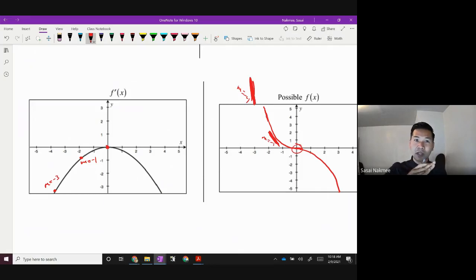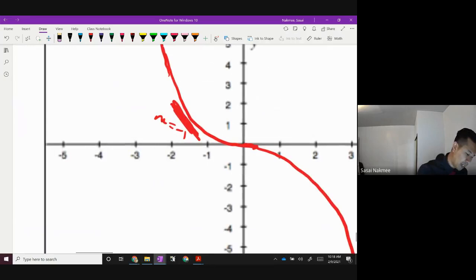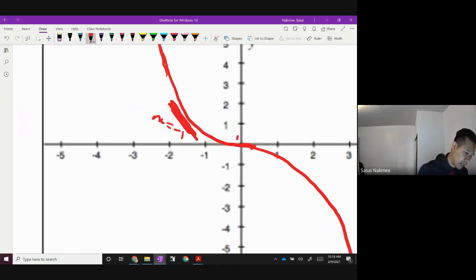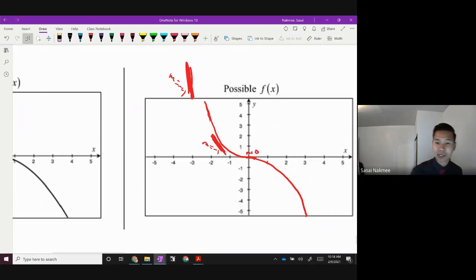It's not going to stay at -2 all the time. It's not going to stay at -1 all the time. It's changing ever so slightly as I move along, which means the function is curving so that it approaches this little flatten out area right here, where right here the slope is equal to 0, right? The slope of the tangent line is equal to 0 there.